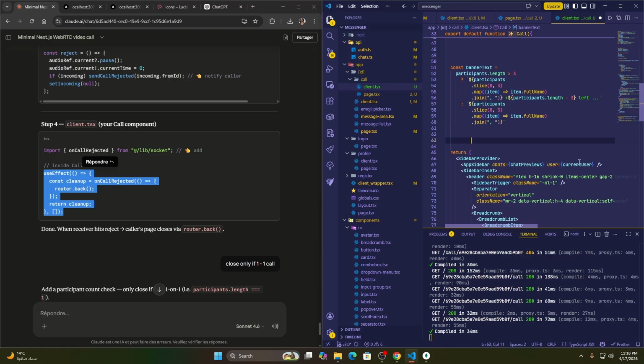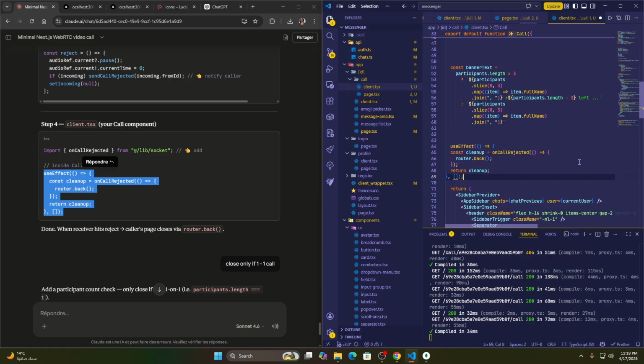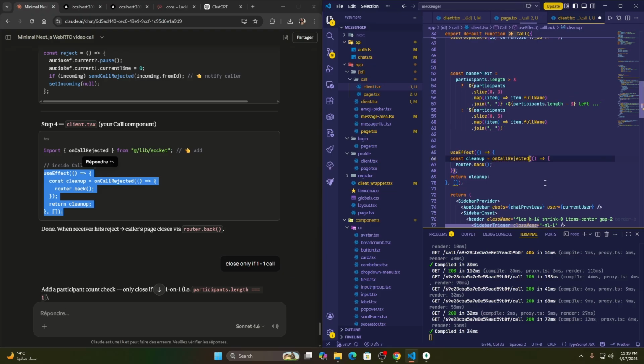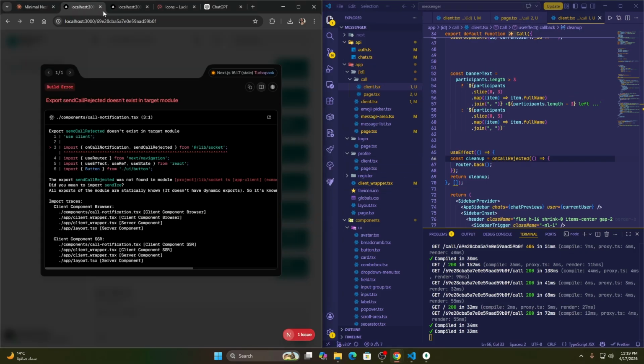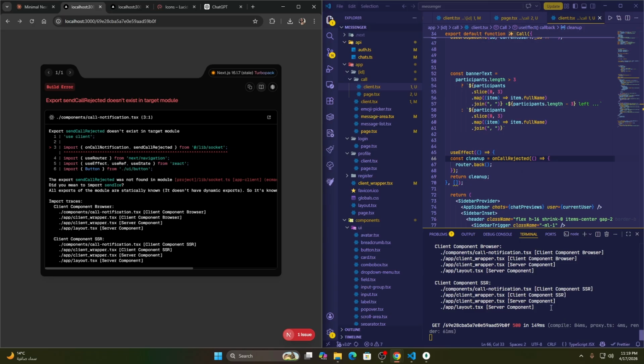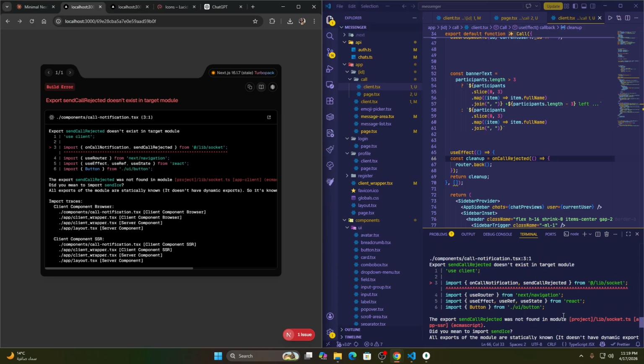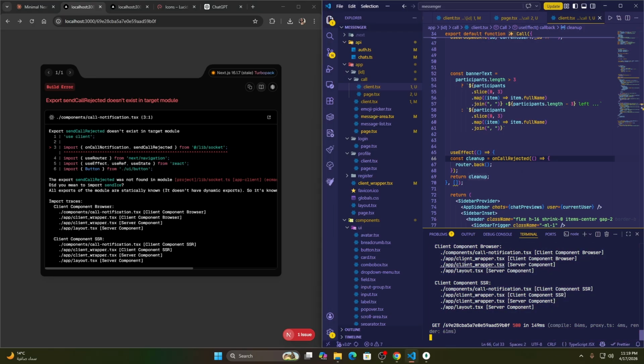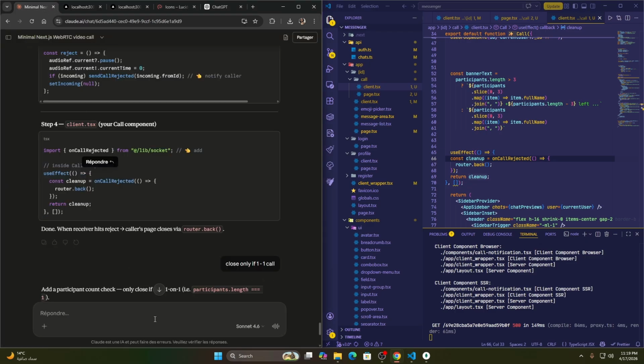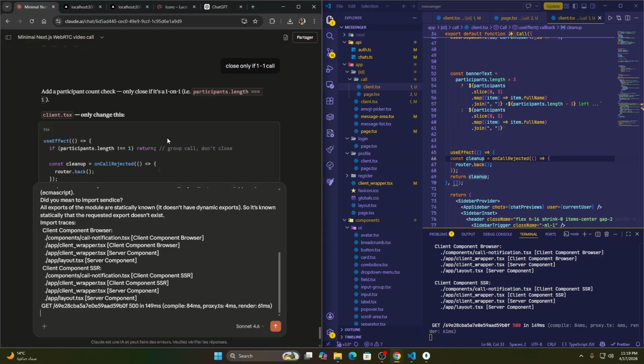It's simply a use effect. Call rejected. Yes. Send call rejected does not work. Don't know what's happening. We can see the problem. I think there is a mistake.